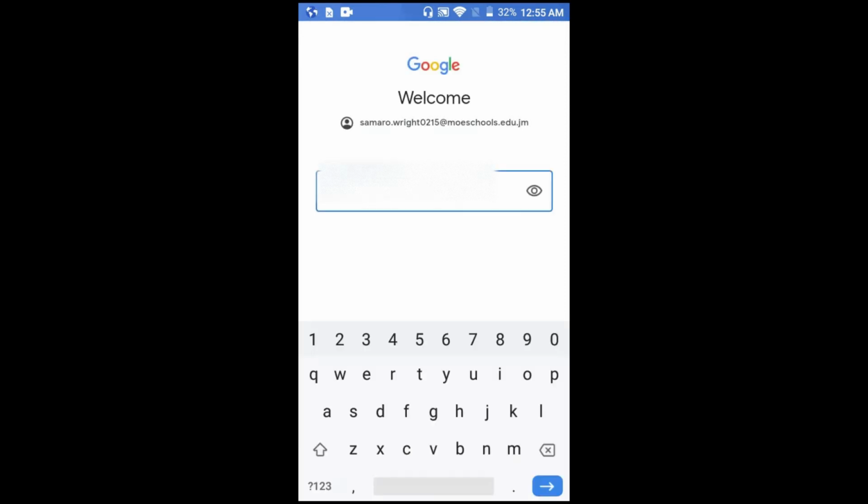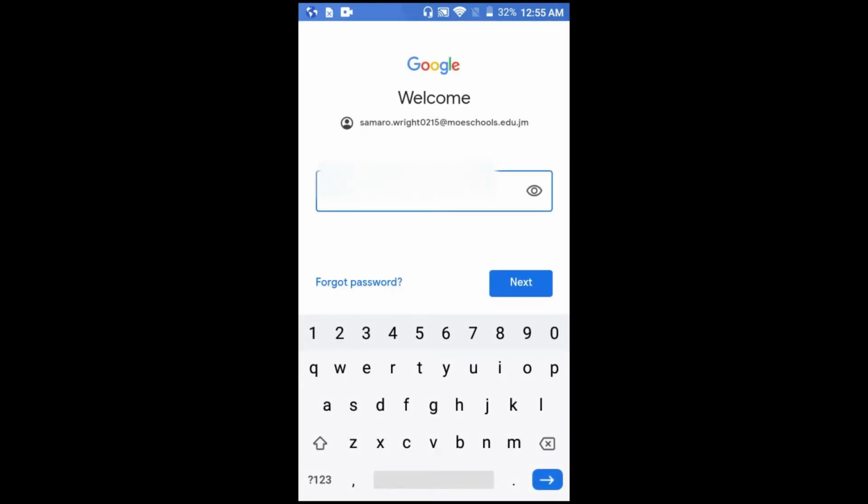And you're going to use the password that was provided to you. In this case, it is reset.